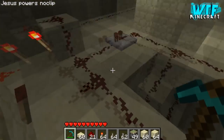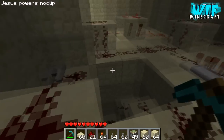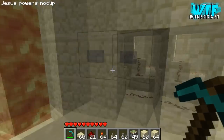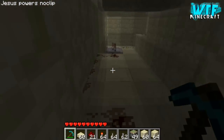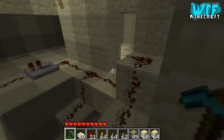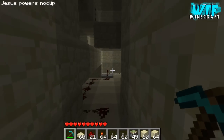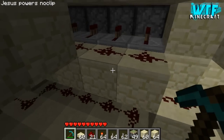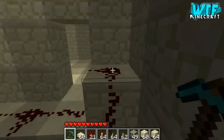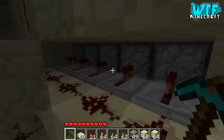So when we hit the button, the pistons will activate, which will stop the lava flow, and then since lava flows so slowly, it takes ages to go away. We have pistons on the sides which push blocks into the lava and get rid of the lava, basically. So this is the wiring for the pistons at the sides. It's fairly basic, just straight from the button around here, and that's what it looks like.